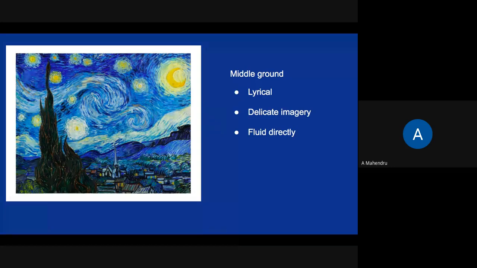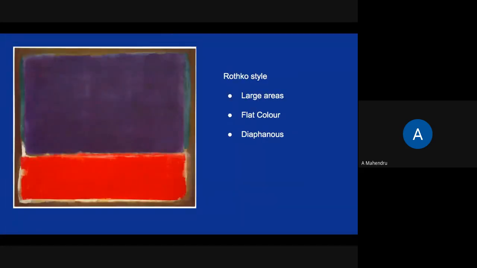The third form of painting is when painters use large areas or fields of flat color and thin diluted paints to achieve quite subtle and almost meditative effects. This style of painting is called the Rothko style. The outstanding color field painter was Rothko, whose works consist of large-scale combinations of soft-edged, solidly colored rectangular areas that tend to shimmer and resonate, which is clearly seen in the painting which I have put on my presentation today.